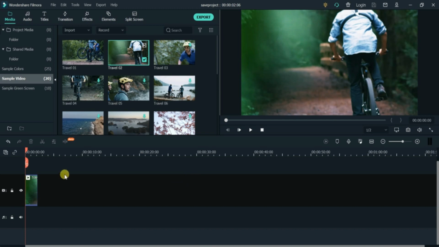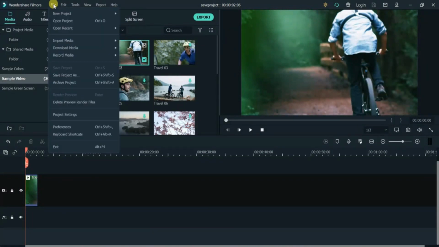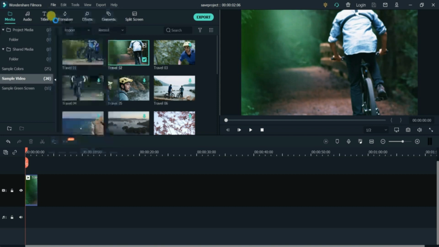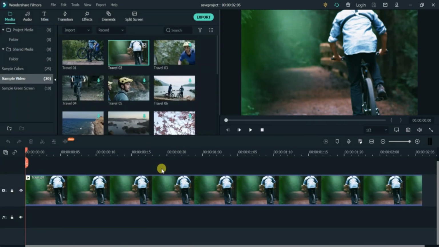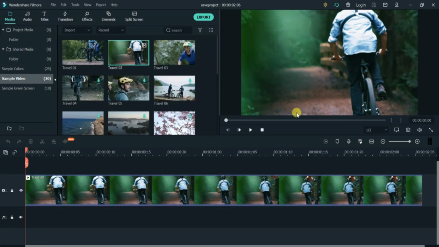To open the project, let's go to File. I'm gonna open the project which I've recently saved on the desktop. Come down to Open Project. As you know, I have saved my project here on the desktop. I will click on Desktop and find your project. This is my project, and I will click on my project and I will click on Open. And as you can see, my project has now opened. So this is how you can save your project and you can open your project.